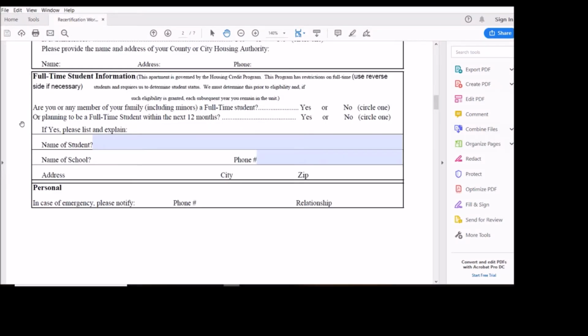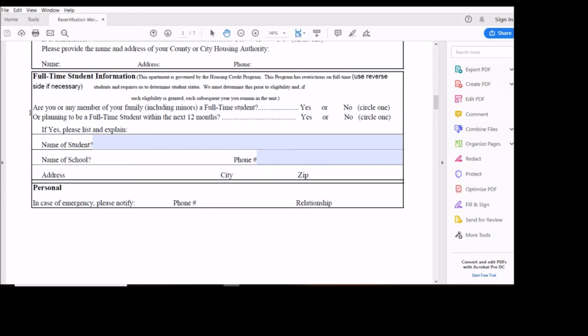In this section right here, we're looking at full-time student information. So are you or any member of your family, including minors, a full-time student? Yes or no? So if you're unsure, you can contact us and we can let you know, or you can simply check with your educational organization to find out if they consider you a full-time student, because if they do, then we will also consider you a full-time student.